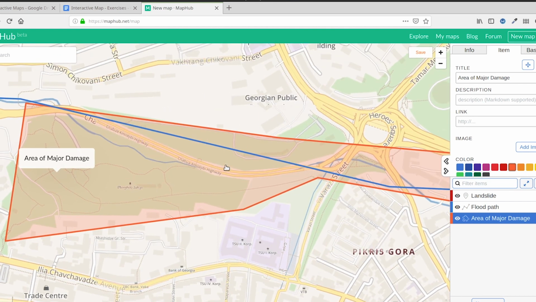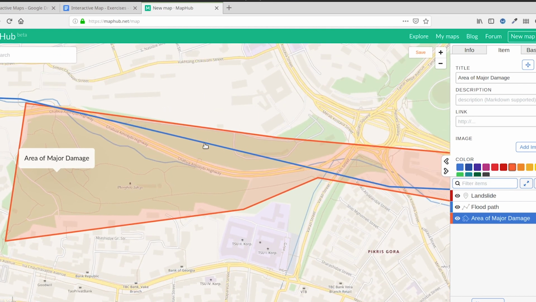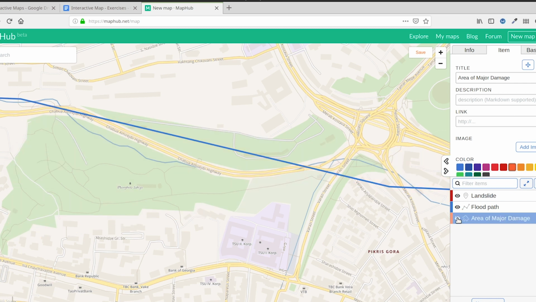So on my computer, when I've done this in the past and I try to add an image on top of a shape, it doesn't work very well. It actually tries to change the shape. So what I'm going to say is, if you notice on the bottom right side, you have these layers on the map. And just like anything with layers, like in Photoshop, Illustrator, anything like that, you have these eye icons. So you can turn these guys on and off.